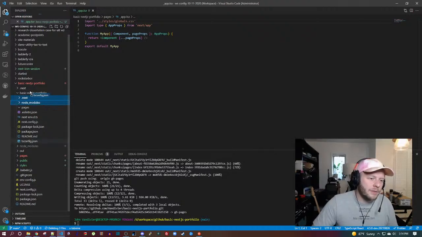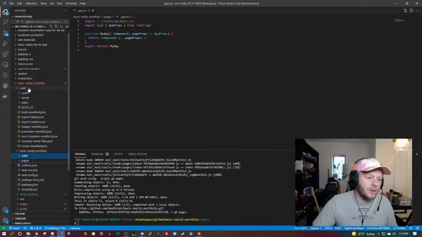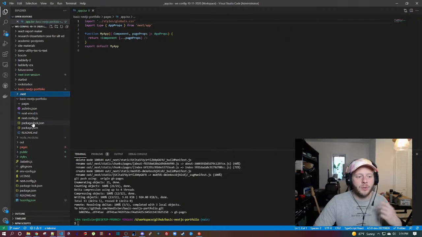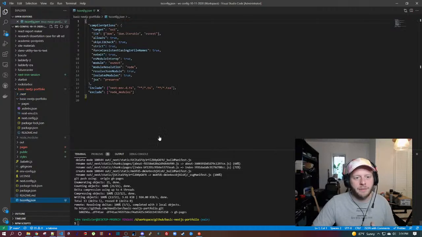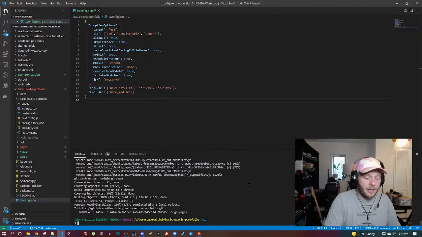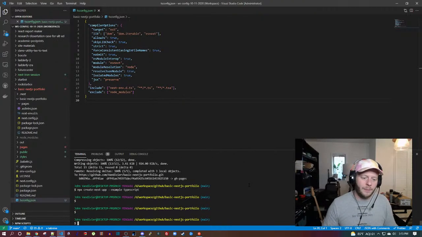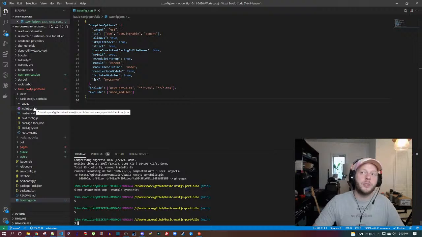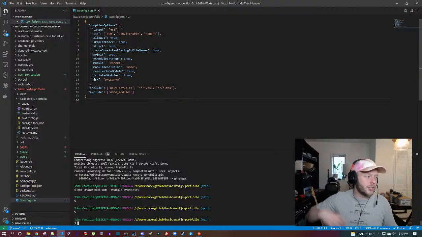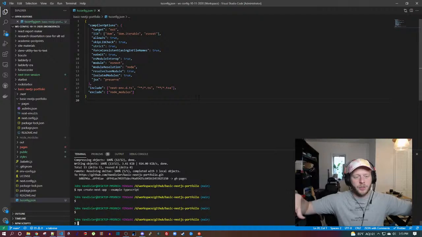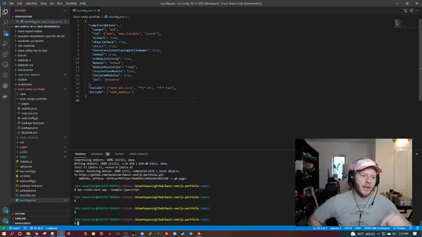For the tsconfig, the GitHub Pages example didn't have TypeScript, and we need to add a TypeScript configuration. So we're just going to use the tsconfig.json that came when we ran npx create-next-app with the TypeScript example. You can literally generate two different examples and then move the files from one into the other. Pretty straightforward. Just make sure you don't generate them into the same directory so they're stepping on each other. That's a real problem. Generate them in two different directories and then pick and choose the files that you need.